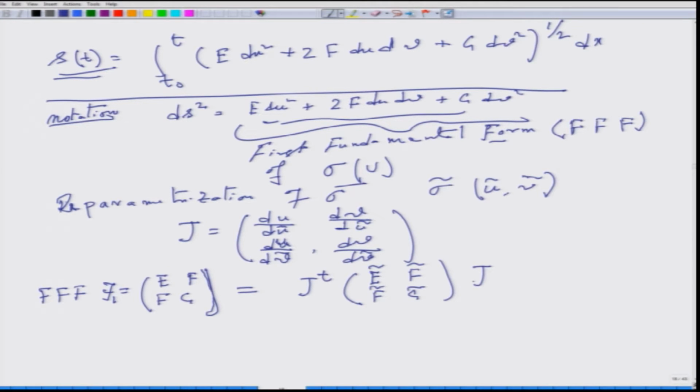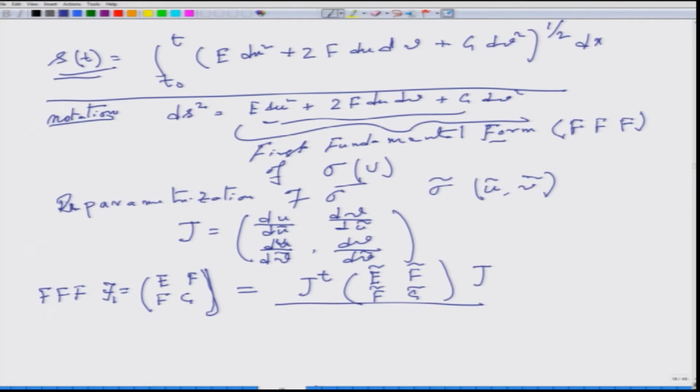So, the first fundamental form is determined up to the Jacobian matrix of the reparametrization, if I do a reparametrization. So, what are the things that remain the same under the first fundamental form? Of course, the length of a curve. Why? Because, from the derivation itself, we have seen that the first fundamental form, integrated, gives you the length of the curve, and the length of a curve does not depend on reparametrization. So, that will remain unchanged.